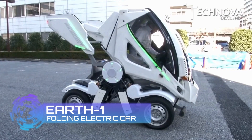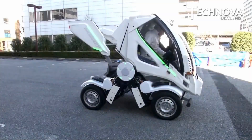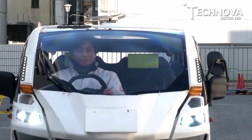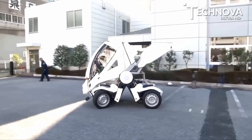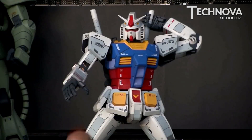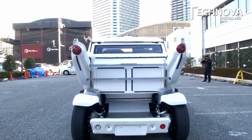At number 7, Earth One Folding Electric Car. Earth One is a car which looks like it's taken straight out of the Transformers franchise. It is a shape-shifting electric car that can fold and squeeze itself into small spaces, making it easier to fit into parking spots. Designed by the man behind a famous Japanese video game, it can shift from a regular car to an upright mode at the flick of a joystick. The transforming car was inspired by the shape-shifting robots in the popular Japanese anime series Mobile Suit Gundam. The Earth One is priced at $73,000.